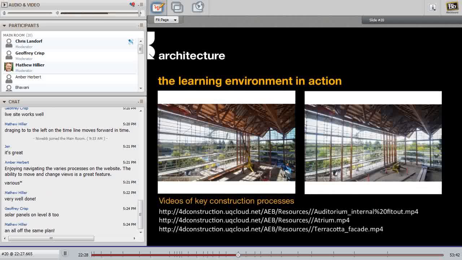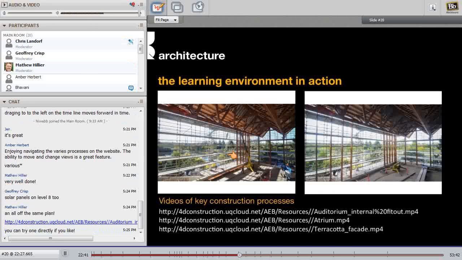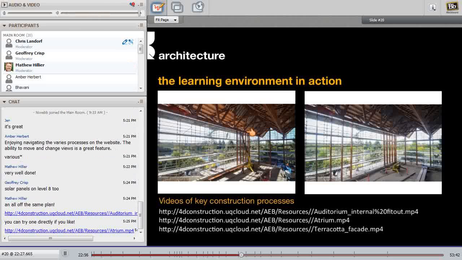Now the videos, this would have been nice to show you, but I hope some of you will actually get in there and have a look at these. So we have time-lapse video, and you can see on the left-hand side here the beginnings of it, and this is a short while later of the auditorium. The auditorium is quite an impressive construction element. The roof was built at ground level and trucked in. It was built in sections, so these truss sections were built off-site, brought on-site, put together and then lifted up into place.